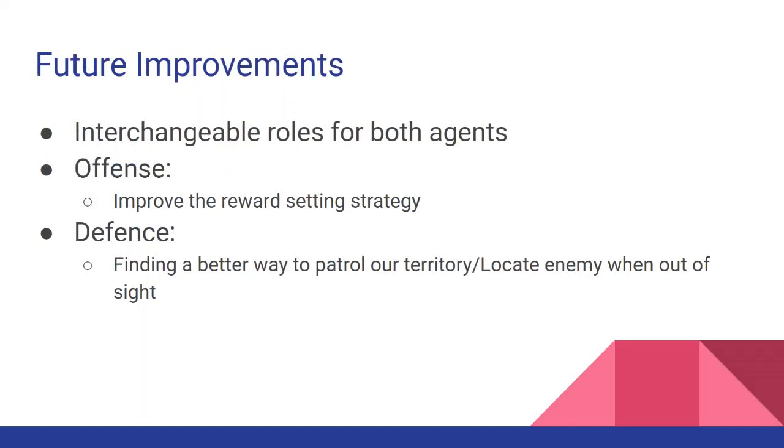For the future improvements, the first improvement is that both agents have interchangeable roles depending on the score and scenario. The second is about the offense strategy. The reward setting strategy needs to be handled better. With better rewards, the agent will be better able to make decisions. The agent becomes uncertain when there is food nearby and a chasing opponent.